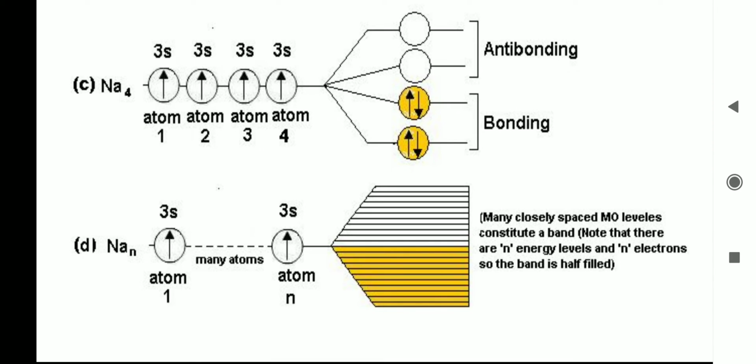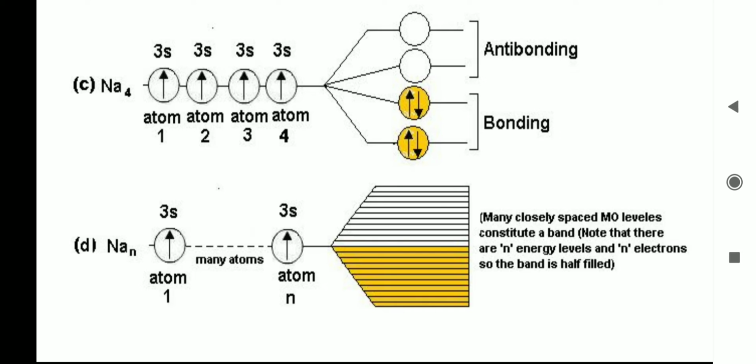Now let us come to the last situation where n number of atoms of sodium have combined to give n number of molecular orbitals. N atomic orbitals of sodium, that is 3s orbitals of sodium, are going to combine to form n number of molecular orbitals. And out of these n number of molecular orbitals, n by 2 will be bonding molecular orbital and n by 2 will be anti-bonding molecular orbital. It means that half will be bonding, half will be anti-bonding, and this we are observing since the beginning.